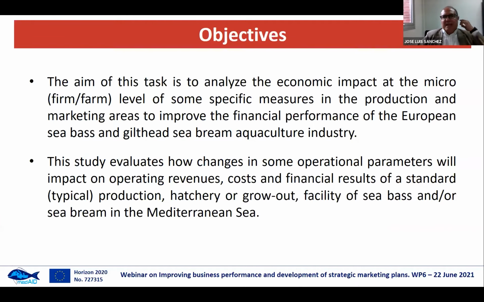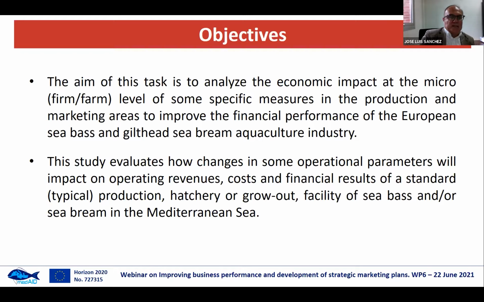So the aim of this task 5 was to analyze the economic impact at the farm level, the micro level, of how some specific measures in the production or marketing areas of the firm or farm can improve the financial performance of the seabass and seabream producers in the European agriculture industry.